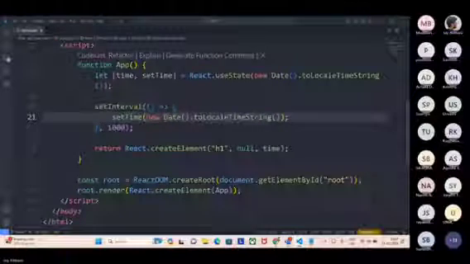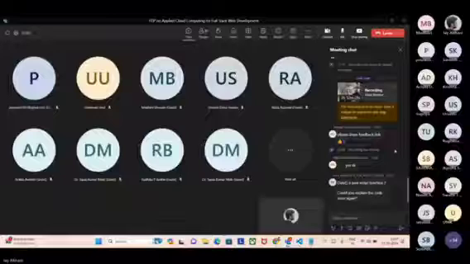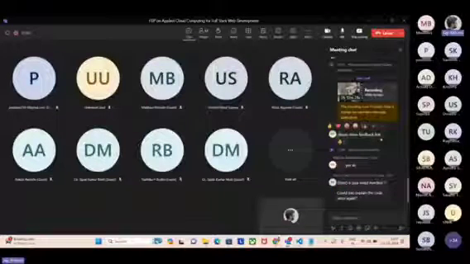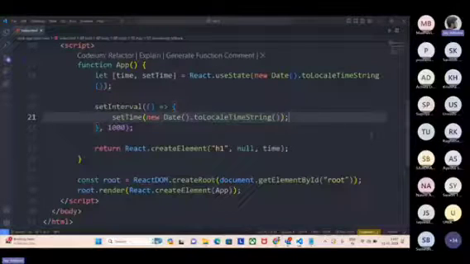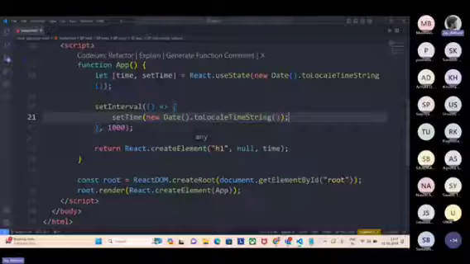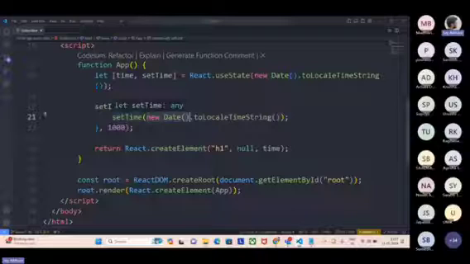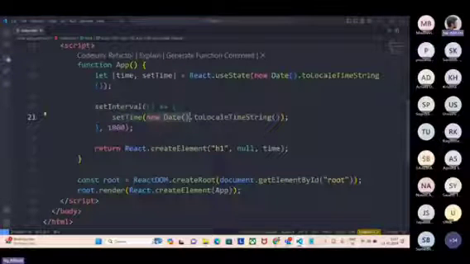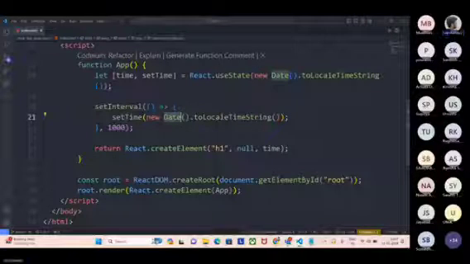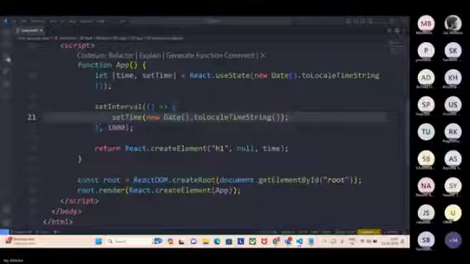Understood this? Should I revise the code once again? Yeah, sure. I can explain the code once again. And Date is not a function, it is a constructor. Date is a class. Right? How we create an object out of a class using a constructor. So that is what we are doing here. We are creating a Date object, so this is a constructor. Understood?